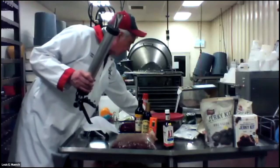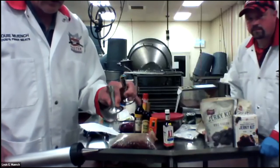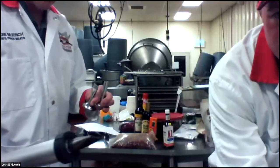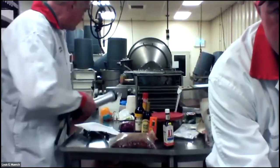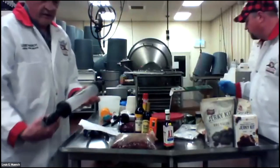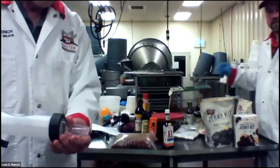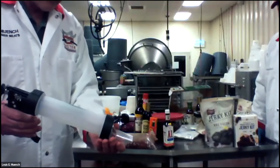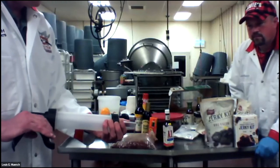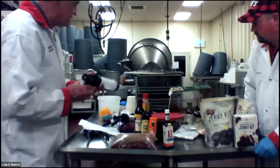This one particular one came with a couple of attachments so that you can make a real thin jerky, a snack stick, or a traditional size jerky. Then here's a different brand that we have, and it's basically the same thing, with different horns to accommodate the jerky size. I think this is okay, but it would take a long time to even do 5 pounds, but it's an option that's out there.